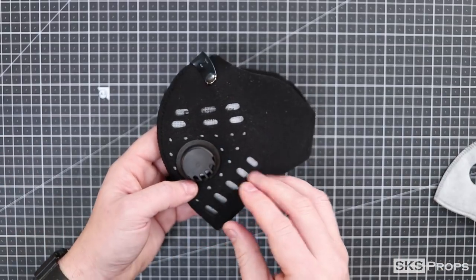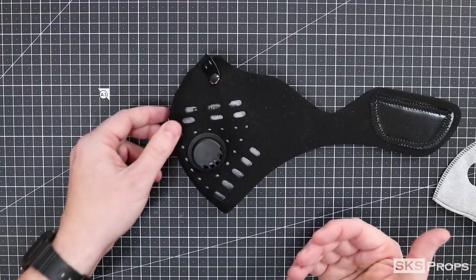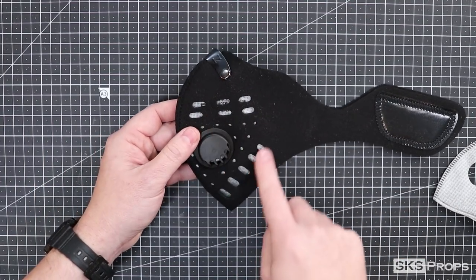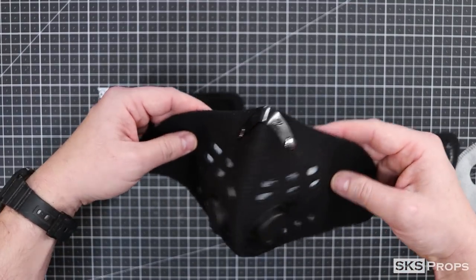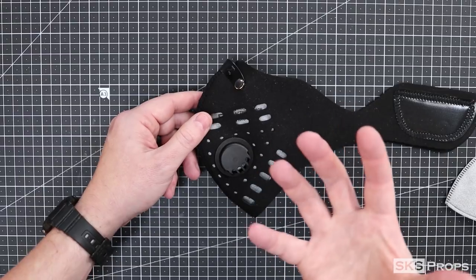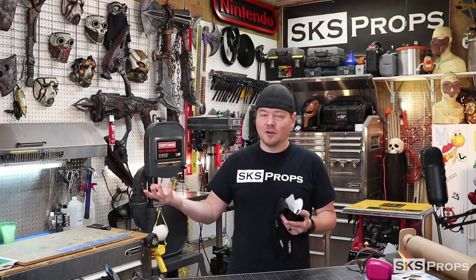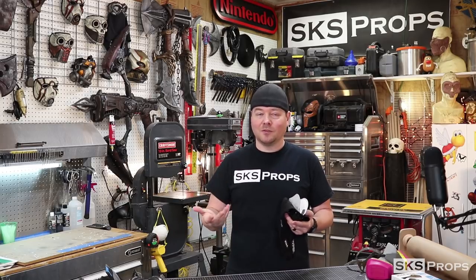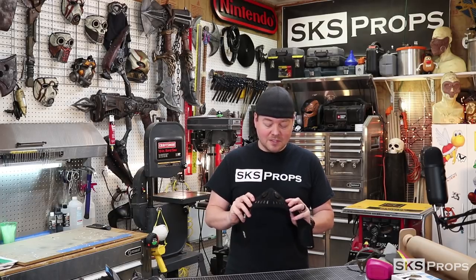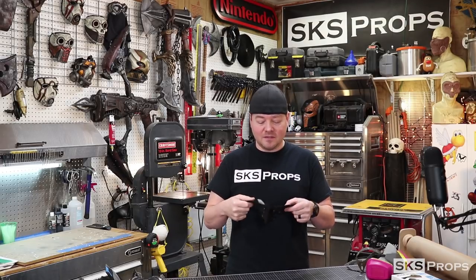I went with the M1 because reviews indicated it has the best breathability — it has more ventilation holes and is designed for hot weather. The M2 is designed for colder weather with fewer holes to trap heat against your face. We all know foam dust gets everywhere and is extremely fine — you do not want that in your sinuses or lungs. Sure enough, every time I start a new build I usually have sinus problems within two to three weeks from all the particulates. So I wanted something comfortable that I could wear pretty much all the time in the shop.